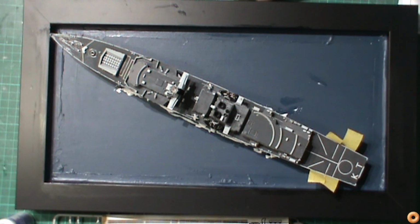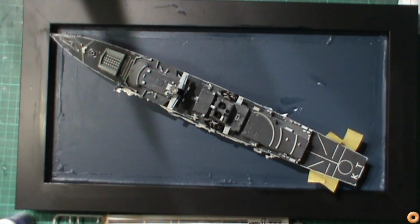But there you go. Anyway, I will come back to you as soon as that resin's poured so we can take a little look at it. I'm not going to be able to do anything to it for the next 3 days after that. So I'll be back to you in a minute to show you the resin pour.